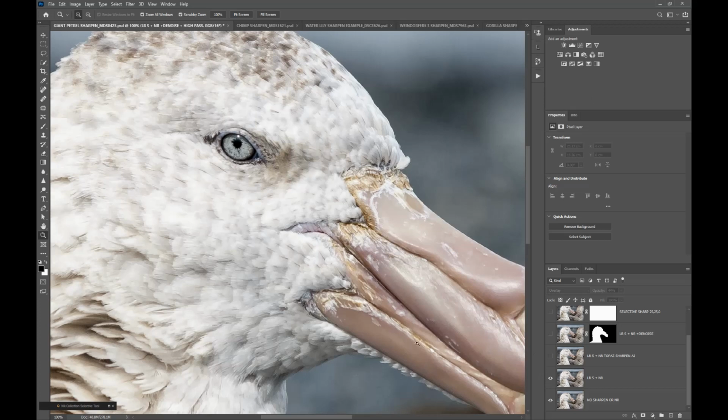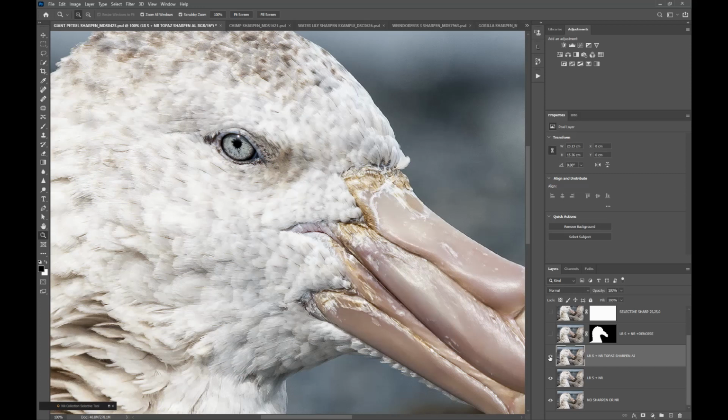So looking at this, you can see that applying Lightroom's sharpening and noise reduction really does start to bring out some of the finer details in these feathers. If I turn that back on, you'll see a little bit more detail coming through here, but of course we can do a little more. So if we go back to our option of using Topaz as a plugin, I've used an example here of taking that Lightroom sharpened image and then applying the Topaz Sharpen AI filter to it, and it certainly does improve the detail a little bit more. But it does seem to creep in maybe a little bit more noise than I would like.